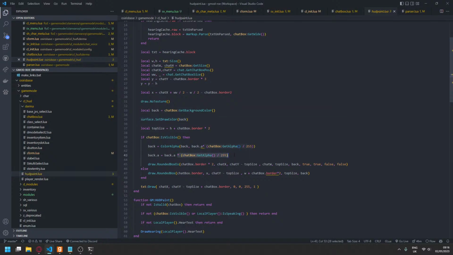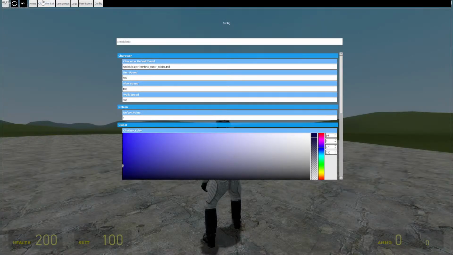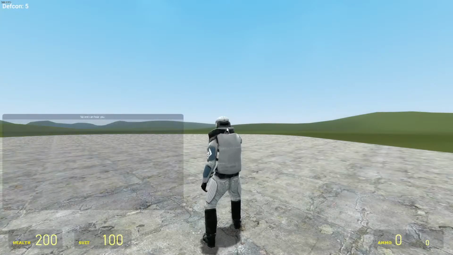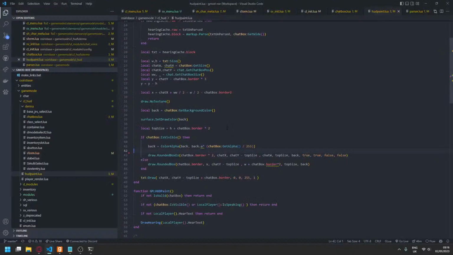We times alpha into it twice. That would do it, I think.